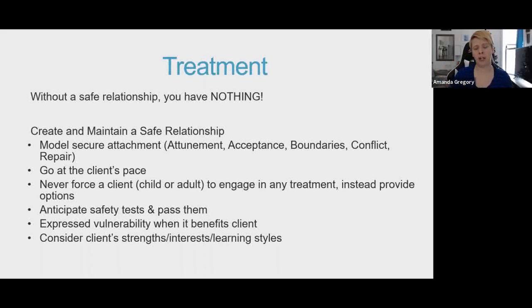The child, the boy that I told you about, he was mandated to come to treatment because he was in foster care and all of these things happened. He had to come. He couldn't say no, but he didn't have to participate. I didn't force him to participate. We threw balls around, knocking things down in my office. The therapist next door was not very happy with me. But over a period of time, he started to talk, he started to open up, and he started to make progress. So sometimes it takes quite a bit of patience.